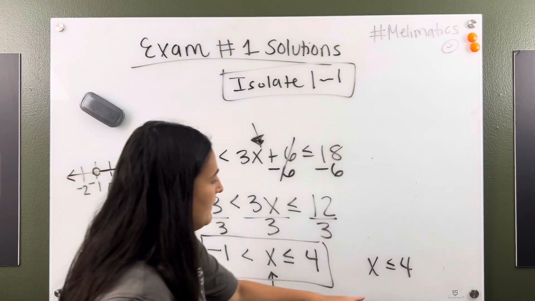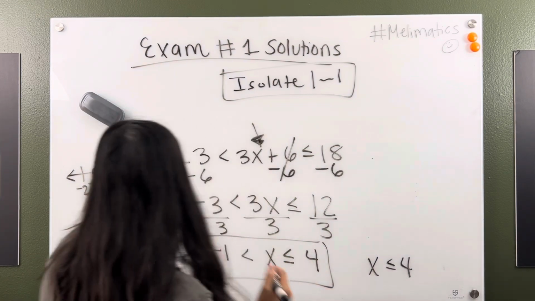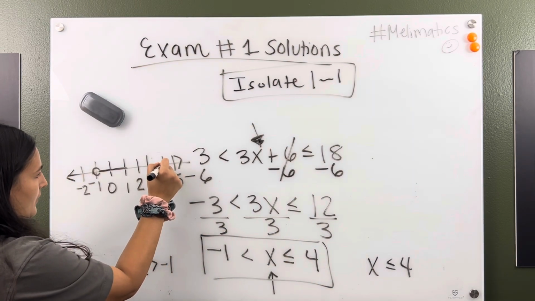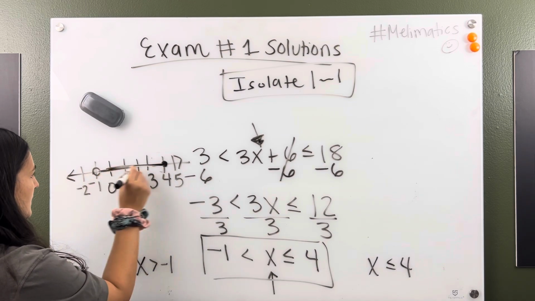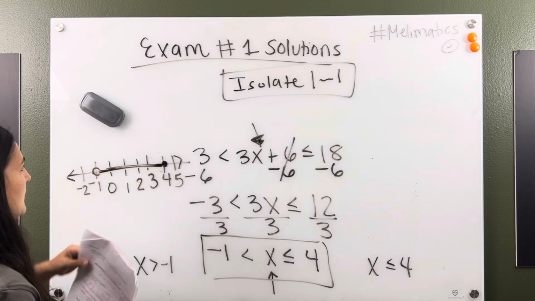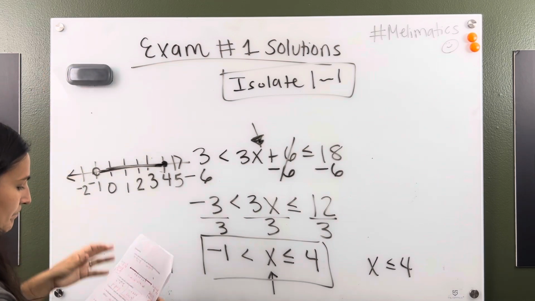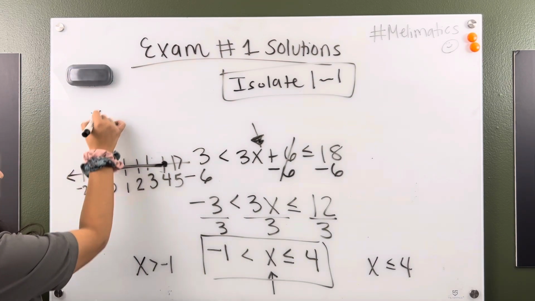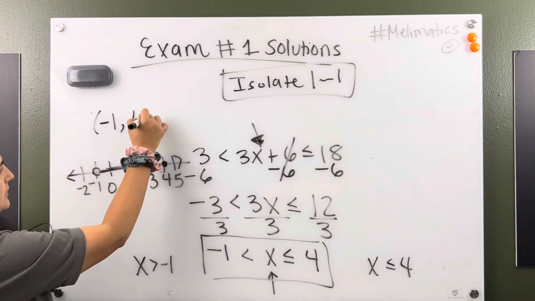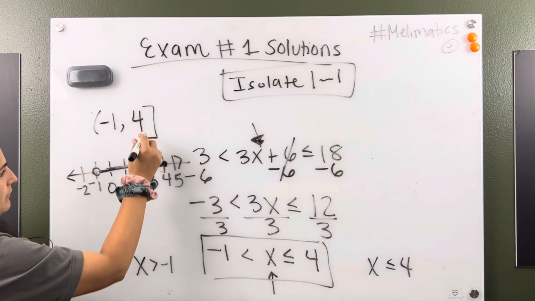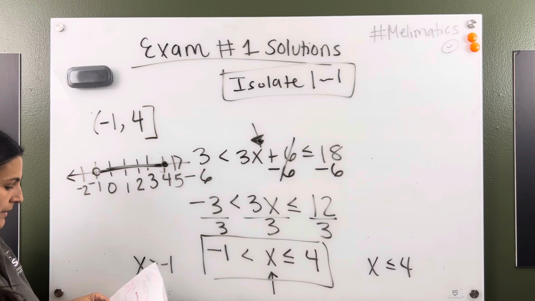And at the same time, x has to be less than or equal to 4. So now we get to close the circle at 4. It could equal 4, it could be any value less than 4. So that means that these numbers within this region are our solutions, right? So now we can write that. So let's write that with a parenthesis for the open circle, starts at -1 and goes all the way to 4 with the bracket at 4 because 4 is part of the solution set.